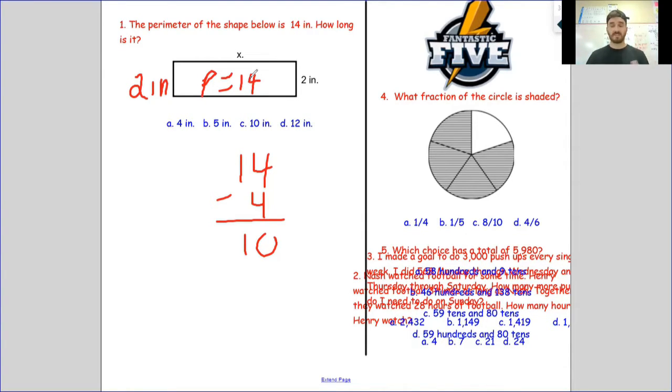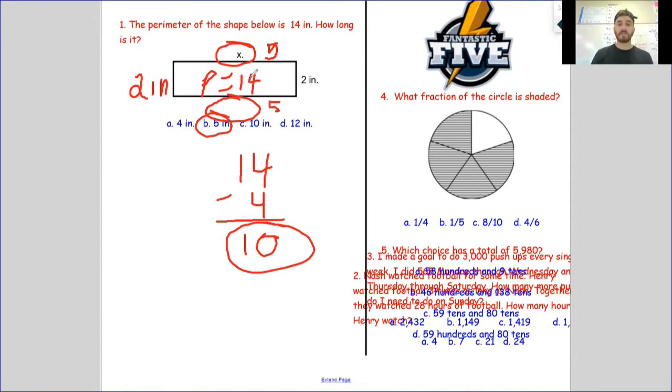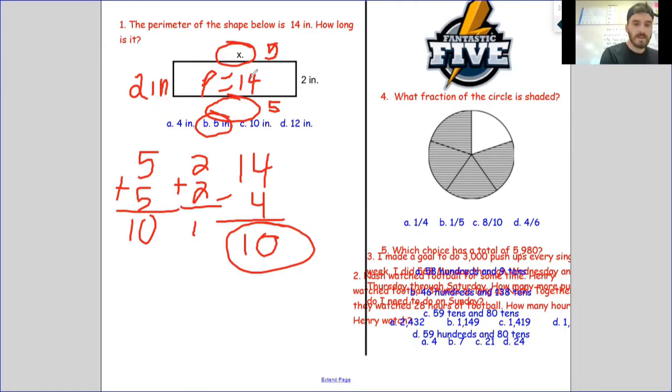It's got to be 14 inches. That's way more than you need. So when you get to this point, you know there are 10 inches left to cover, and you've got 2 sides to split those 10 inches between. You have to have something here and here. If I split those 10 inches evenly between those 2 sides, that gives me the answer of B. If I put 5 here and 5 here, I can check that. 5 plus 5 is 10. 2 plus 2 is 4. And 10 plus 4 gives me my 14 inches. So that would be B.